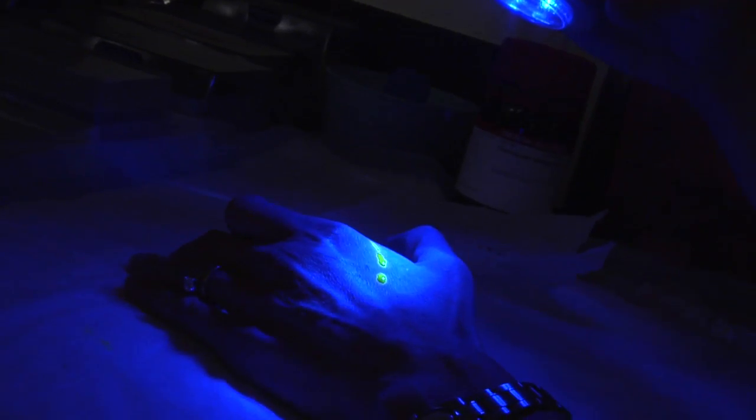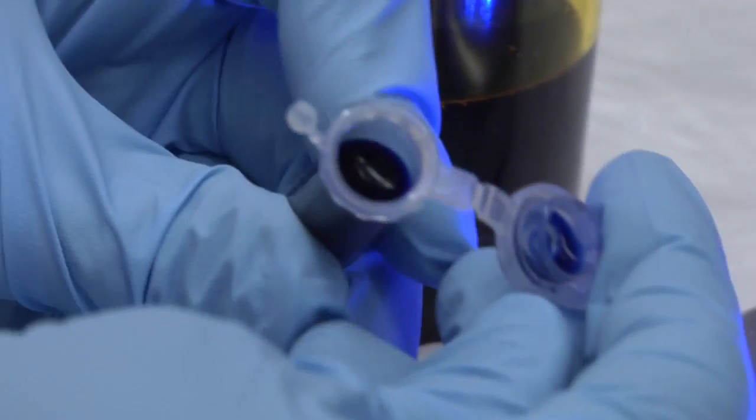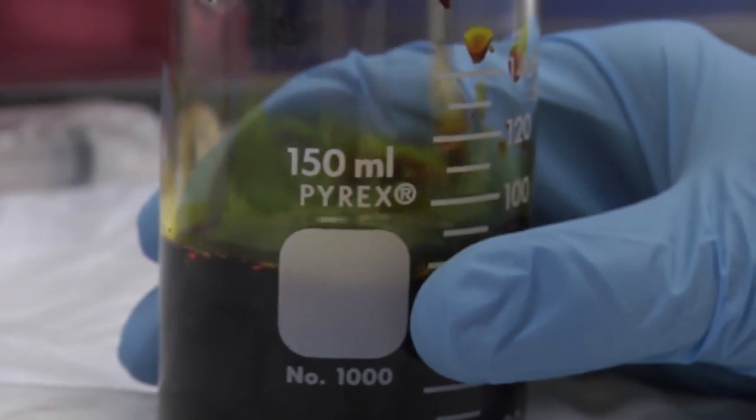I guess whenever you're thinking about designing something that's going to interact with the human body, you need to think about biocompatibility, you need to think about sterility, you need to think about usability. Is it something that the patient's going to tolerate? Is it something that the nurse is going to find easy to use? So all of these aspects come into the design of a chemical that you're actually going to apply to a patient in order to reveal very small tears or abrasions that occur following a rape.